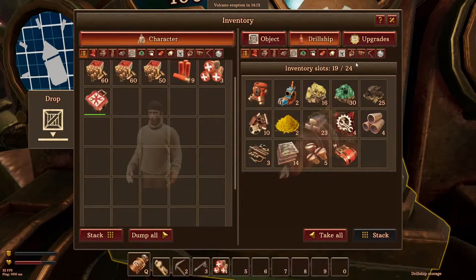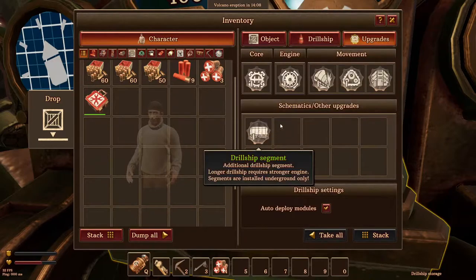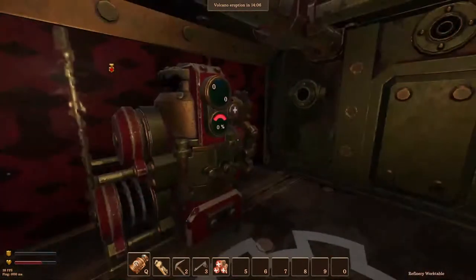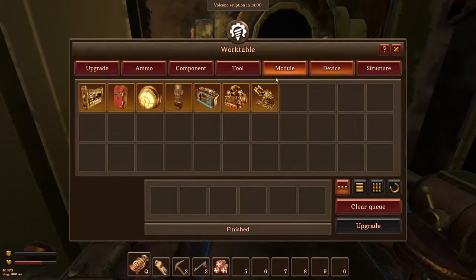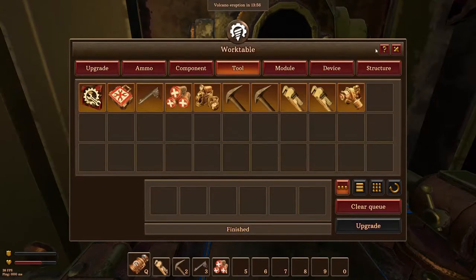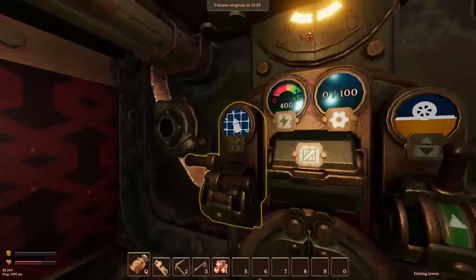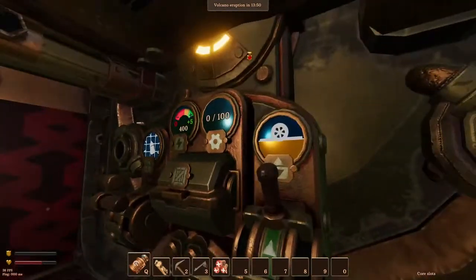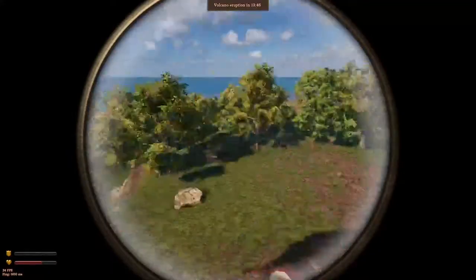Okay, so... Wait, what do I need? I need a production module, don't I? I can't build that. Oh, I need to do science. Some of this looks pretty new and fancy. Anyways, now can we access... Yeah, we can access the periscope now.